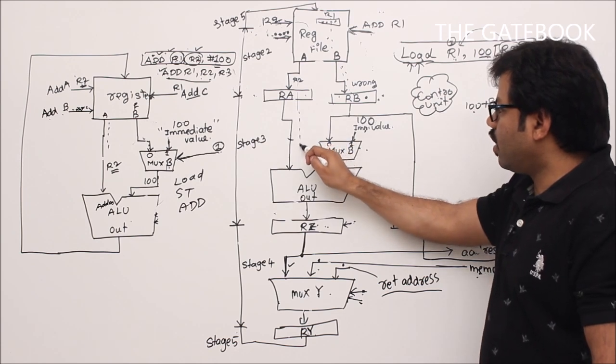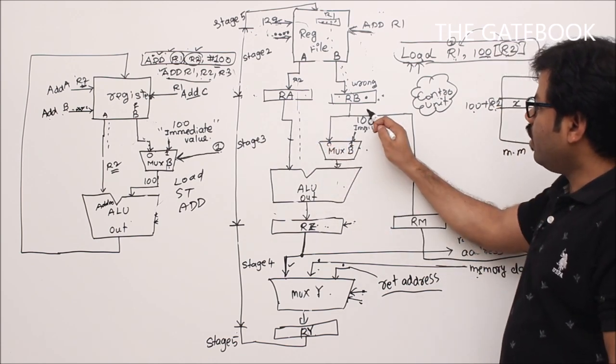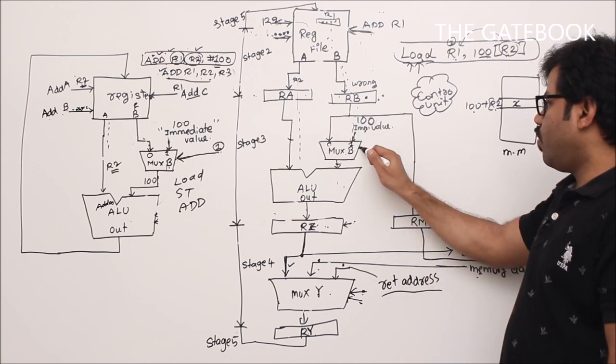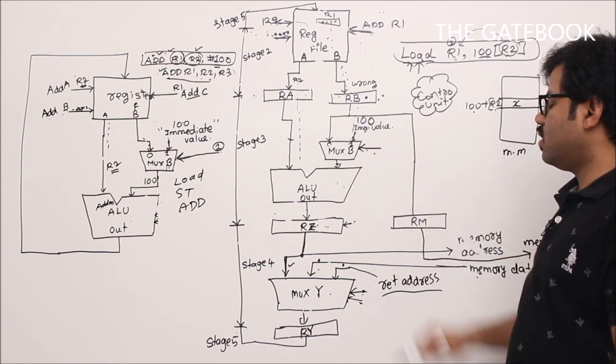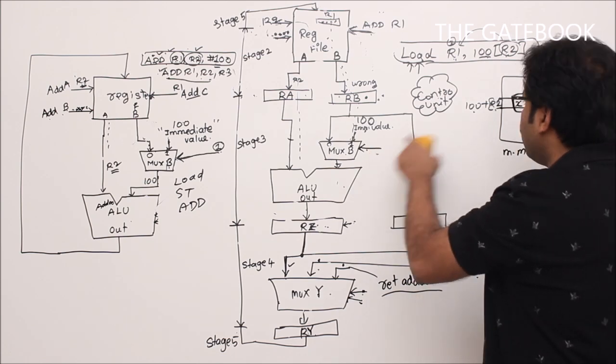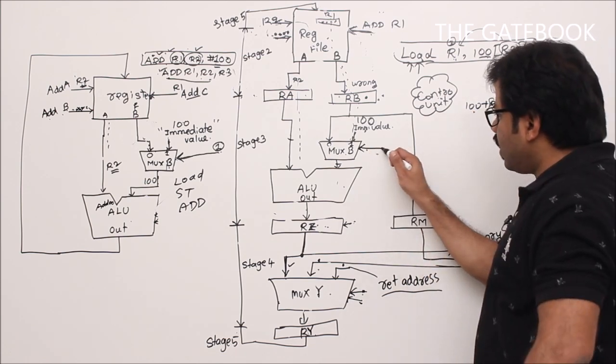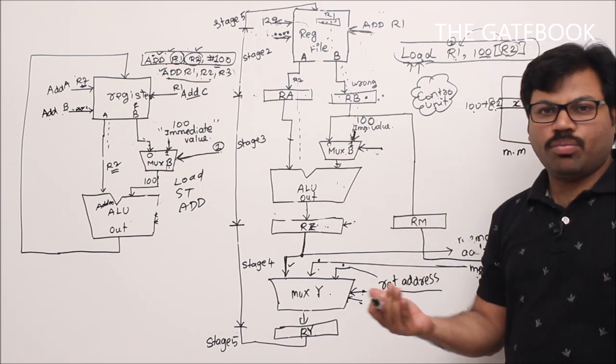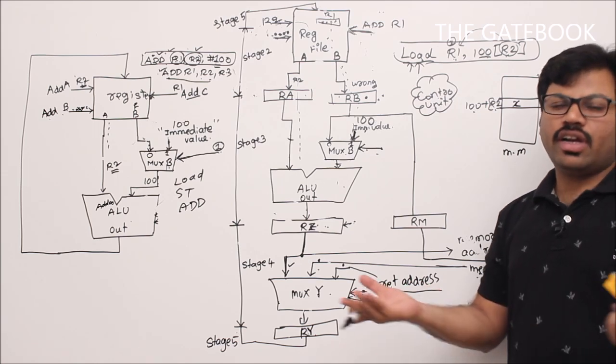Now R2 data will come here. Slowly this wrong data will come here and it will get stuck at the multiplexer. For the multiplexer there is a control selection, right? Here this control circuit will give the right signal such that this time this cable will be selected. We have to plan it this way, then only it will work properly, otherwise you get a wrong answer.